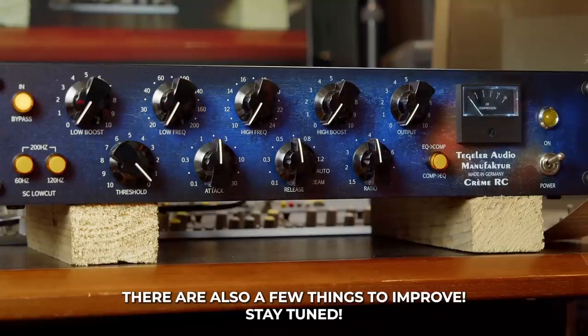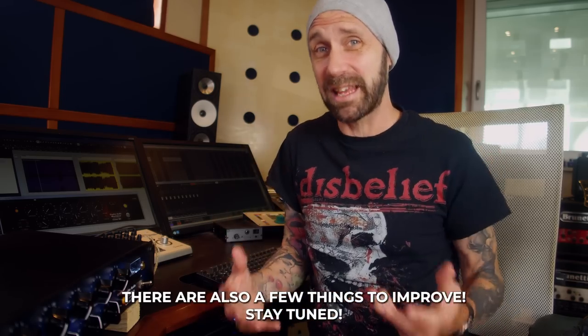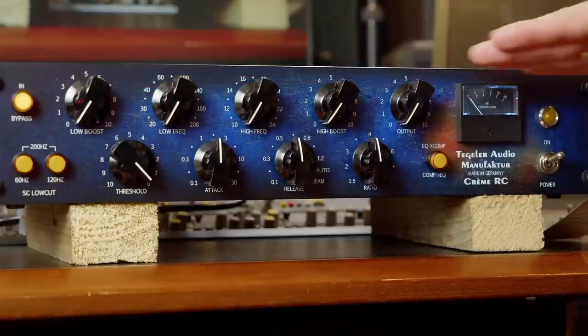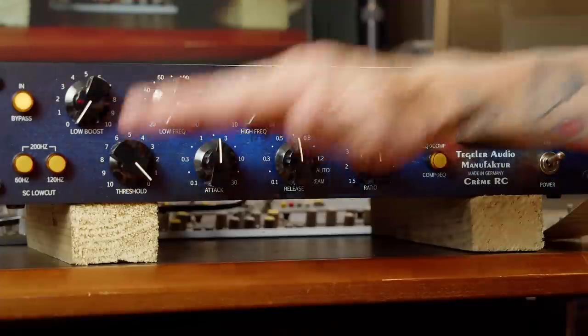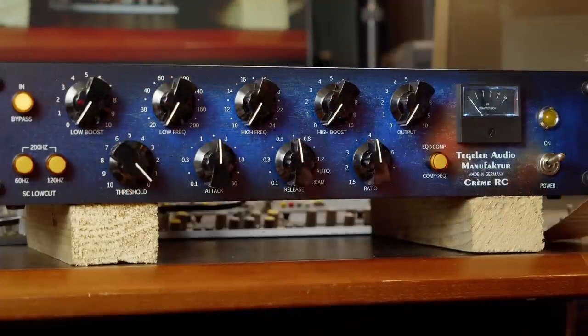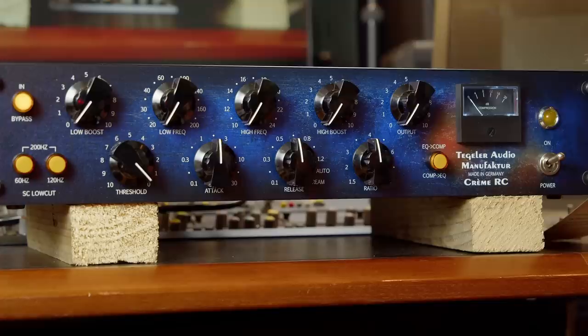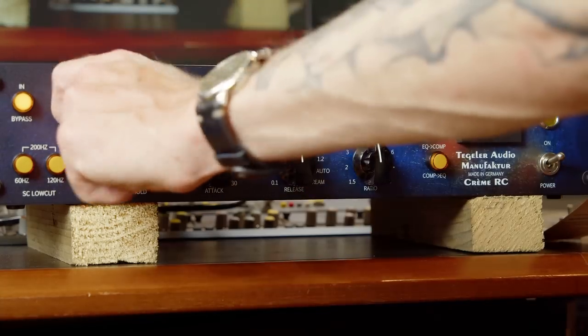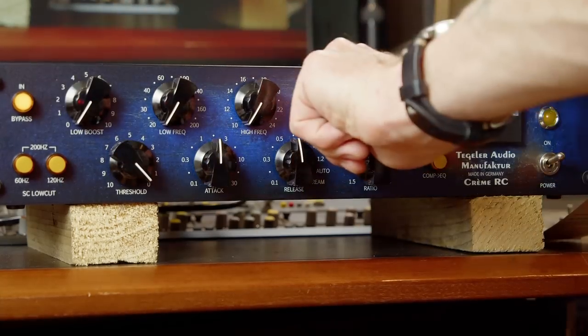And the Creme combines two, I would say, very classic analog processors that a lot of people use on their mix bus or in their mastering chain. I'm talking about the Pultec style passive EQ, that's the upper row here, and down here I'm talking about an SSL style VCA compressor. Two classics that we all know and love. And it's a pretty simple and straightforward device, because what you can do is you can boost the lows, boost the highs, and you can compress your mix. That's all you can do.